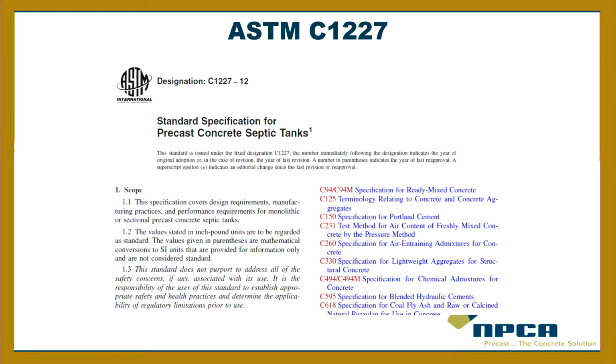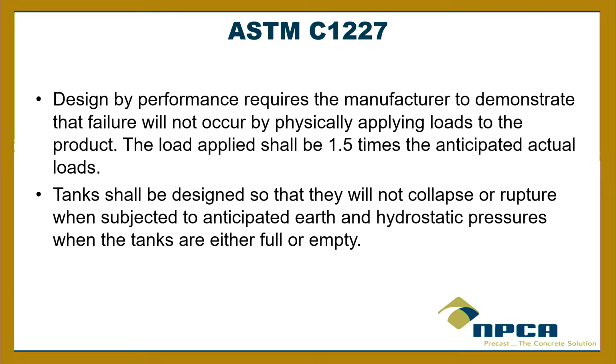But up there you would see 0, 0 for the version that is mentioned in the rules. So under materials and manufacture, under structural design, it says that design by performance requires the manufacturer to demonstrate that failure will not occur by physically applying loads to the product. The load applied shall be 1.5 times the anticipated actual load.